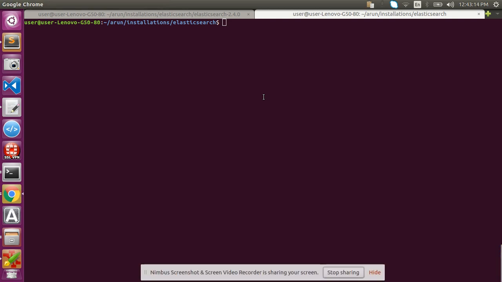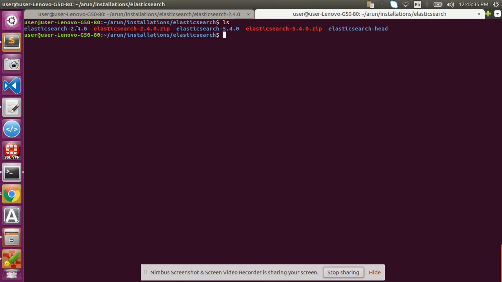So let's have a look at how we can use Elasticsearch head plugin to do some of the most common operations in Elasticsearch world. So this is my Elasticsearch folder where I keep all the Elasticsearch related files. And as you can see, there are different versions of Elasticsearch. We just covered this blog, and also the Elasticsearch head folder. Let us browse into the Elasticsearch head folder over here, and let us start it.